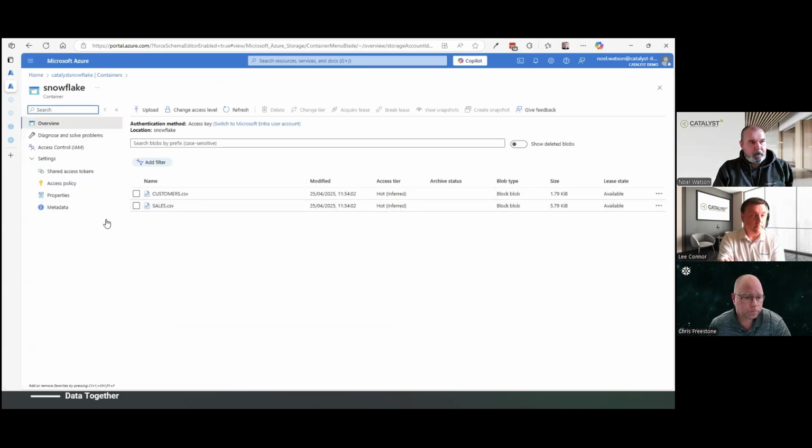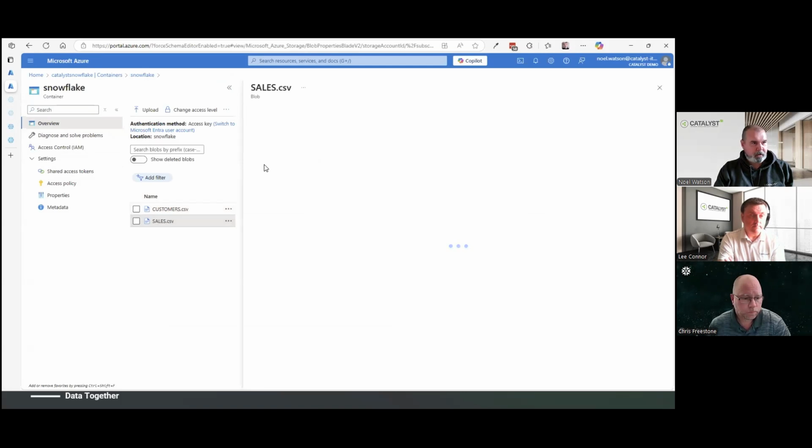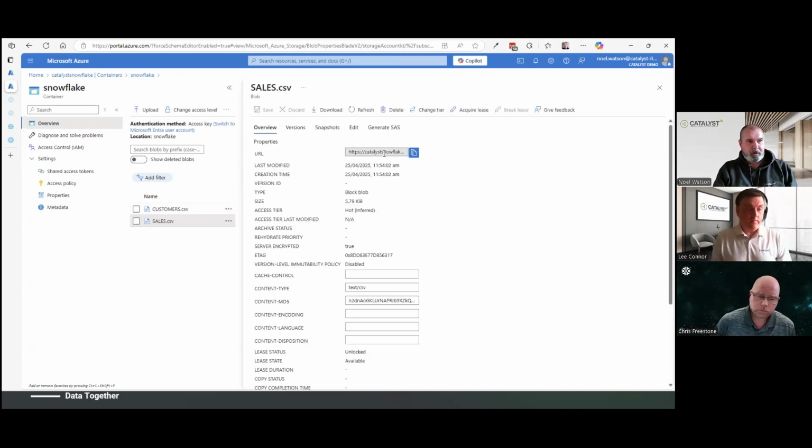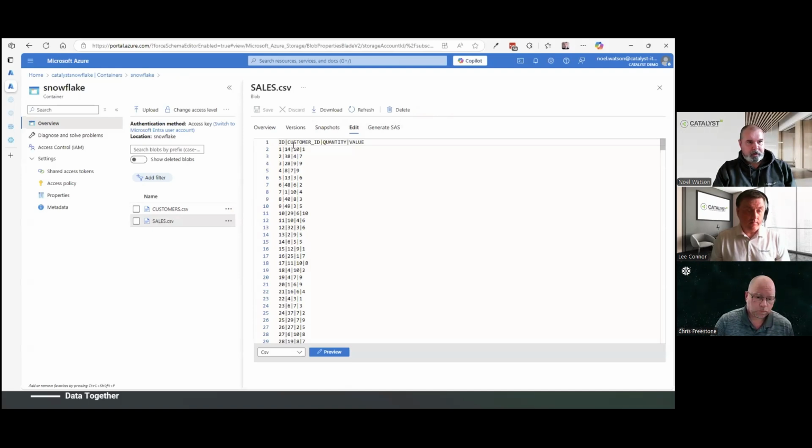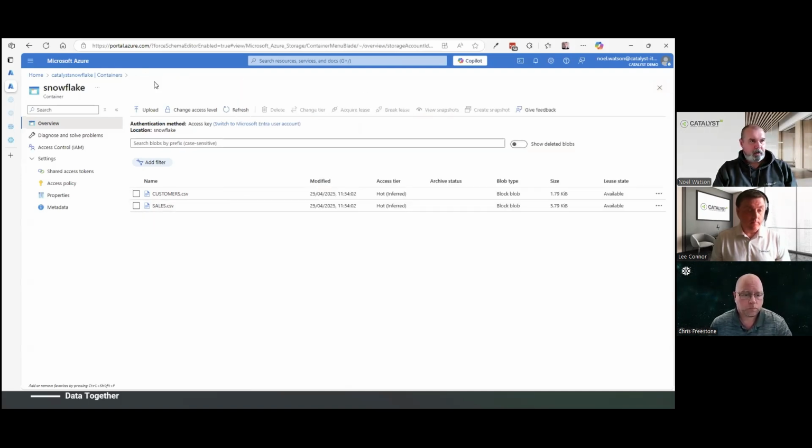So we've got some data here. We've got a storage blob with a container called Snowflake in cloud. And if I just look at some of the data in here as an example, we've got some sales CSV. As I mentioned earlier, maybe we've exported these from our CRM. We could integrate directly into the database and land the data directly, but in this case, I've just got some data that we've exported here. So I want this to be available in Snowflake.